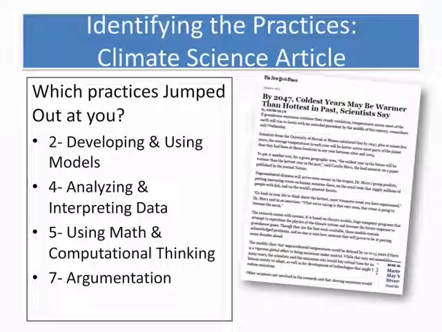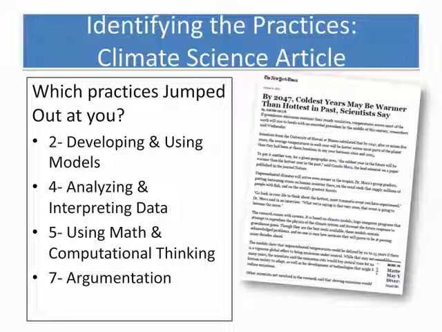So you've had a chance to read this article from the New York Times. My question for you is, which practices seem to just jump out at you that were very apparent? When I ask that question to folks in face-to-face professional development sessions, these are some things that they tend to talk about. So practice number 2, developing and using models, right? In this text, it's really the story of these computer models, these mathematical models about climate. So what you'll notice is that practice 2 is very apparent, but then practice 2 just automatically pulls along practices 4 and 5. So analyzing and interpreting data and using mathematical and computational thinking. Because they're mathematical models, those 3 practices just get bundled together.